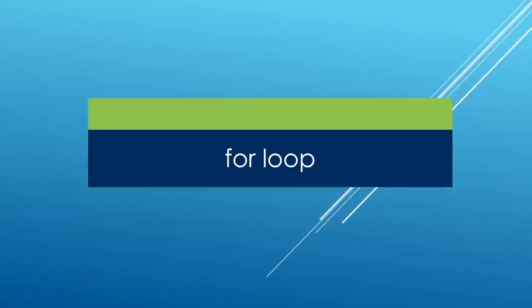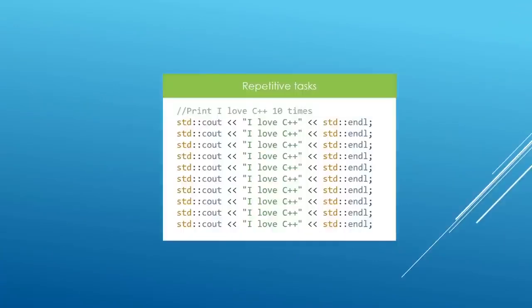In this lecture, we're going to learn about for loops. For loops are one of the constructs we have in C++ to do repetitive tasks. They allow us to do something like this much more easily. For example, we don't have to type std::cout I love C++ 10 times or 100 times. We can do this in less than 5 lines, and you're going to see how cool this is.